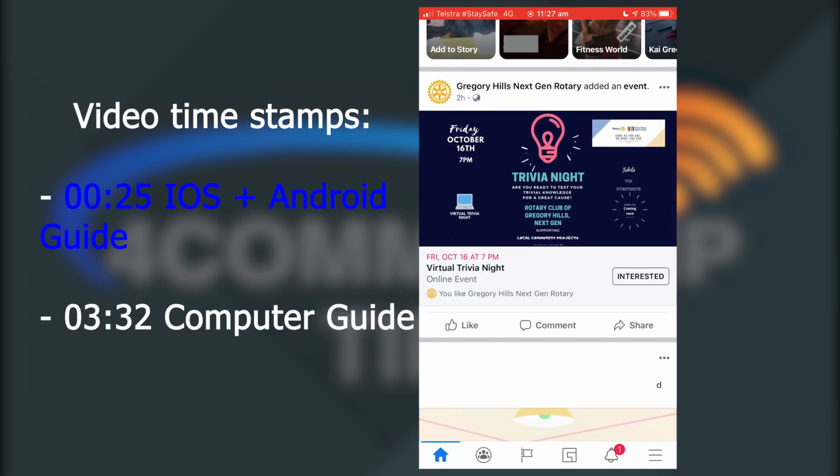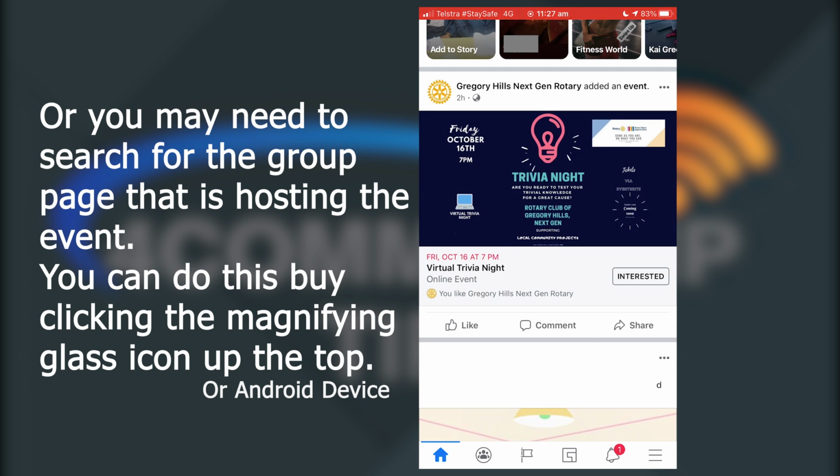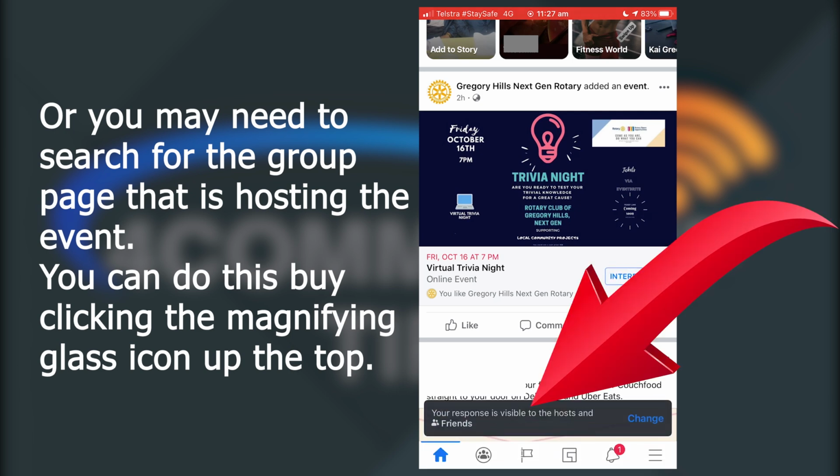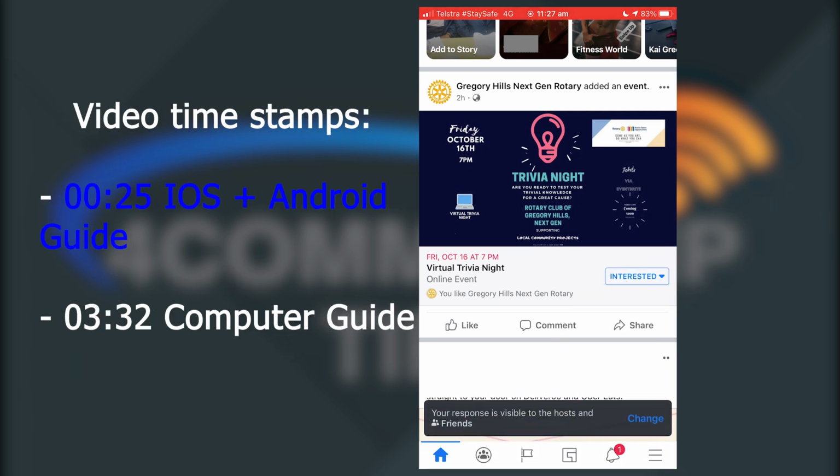On your iOS device, open up the Facebook app. So on your Facebook feed, if the event has popped up, it's a good idea to hit that interested button. That interested button will alert all your friends that you're interested in an event, causing that event to show up on their news feeds. Next up, hit that share button.